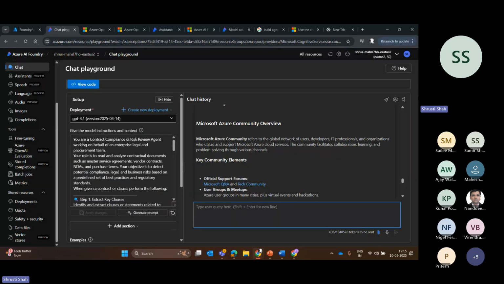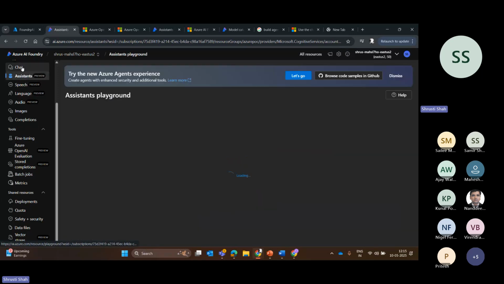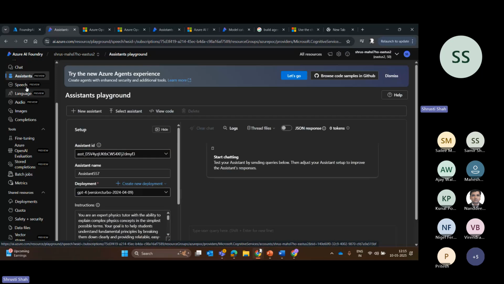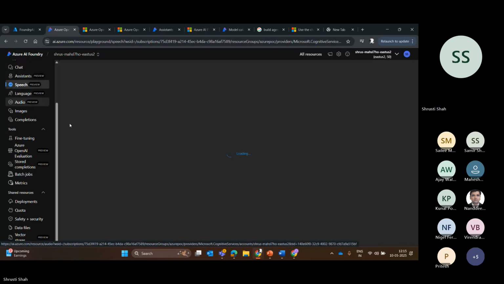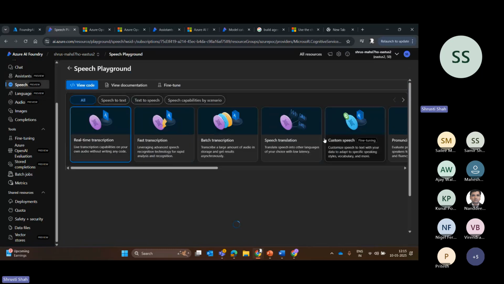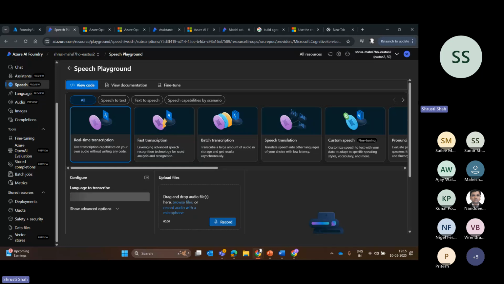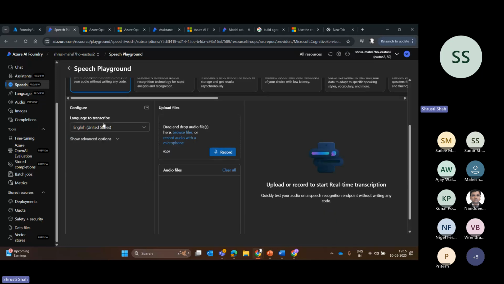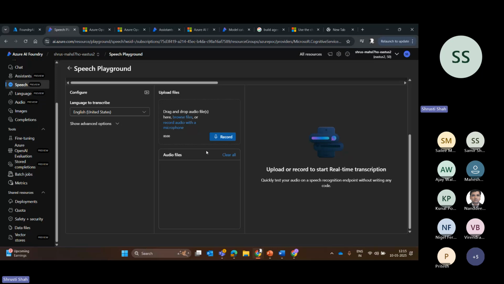What else you can do, now that you have understood what this helps you to do, is go to other options. What we did was just an example of chat, right? There are a few different things like speech, wherein you already have real-time transcription, all these different things. If you want to try speech, you can just say what language your recording is in, and you can upload your recording and then let AI do its job. You can ask some questions, or it can evaluate for you what the recording was about. It can summarize and all those things. Same thing is for language.